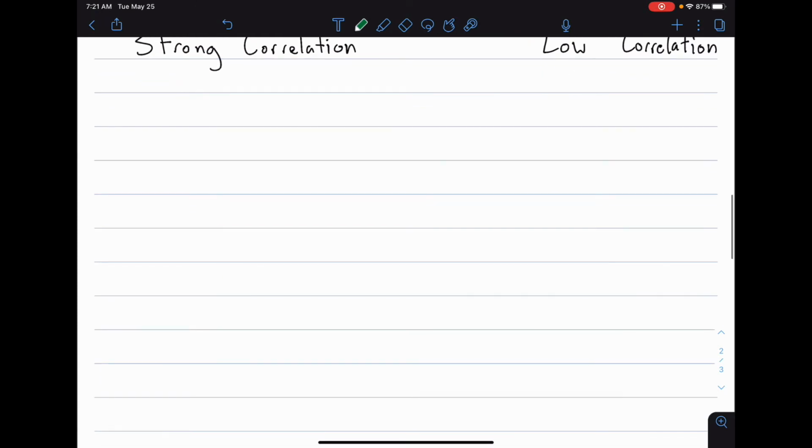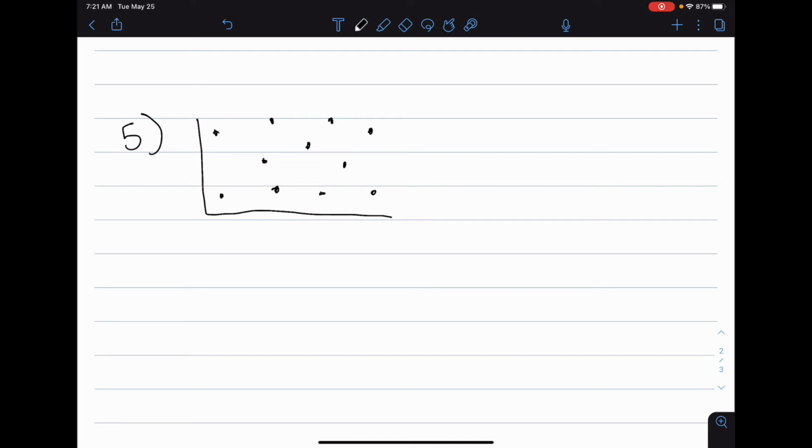And the last one is, this is very easy. Can you make a line with this? ¿Ustedes pueden hacer una línea con esta? Yes or no? Can I make a line? No. So this is no correlation. No tienen relación con nada. There is no correlation.